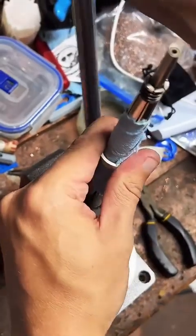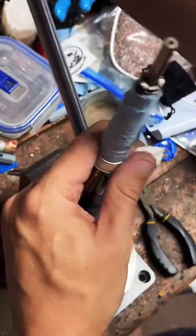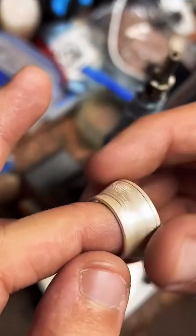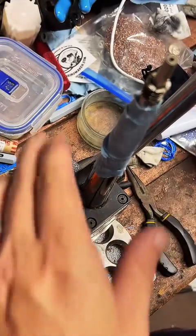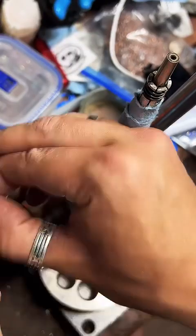You did my last Liberty with a 5/16. I've done a quarter ounce with the quarter punch. I may have done the half ounce with the 5/16. Honestly, I've made you so many rings, it's hard to keep track. You're a frequent customer, buddy. Always pushing my boundaries. I like it though, it's good.